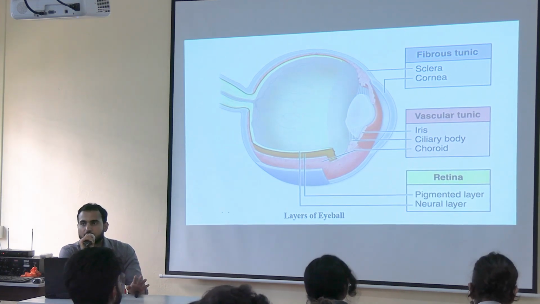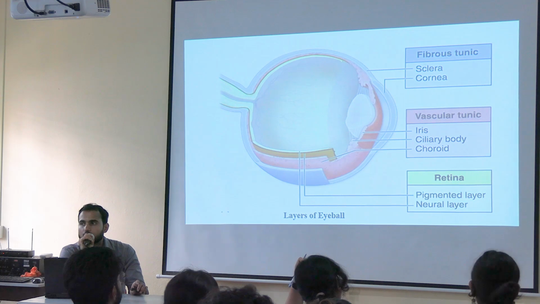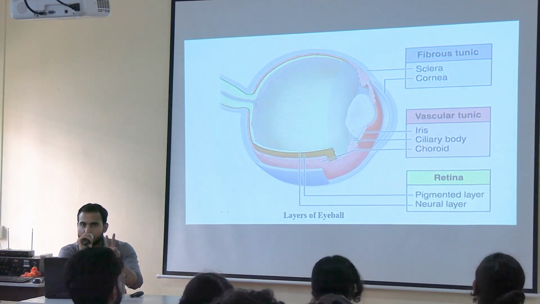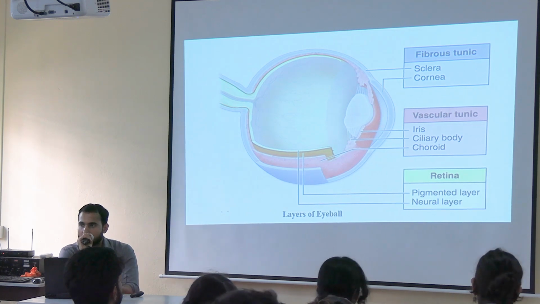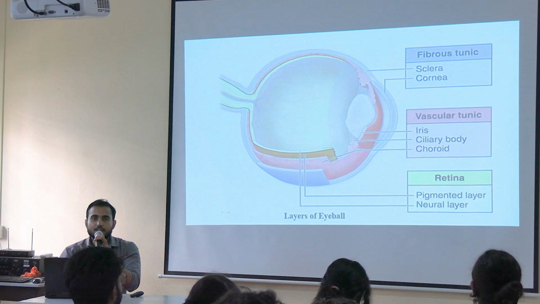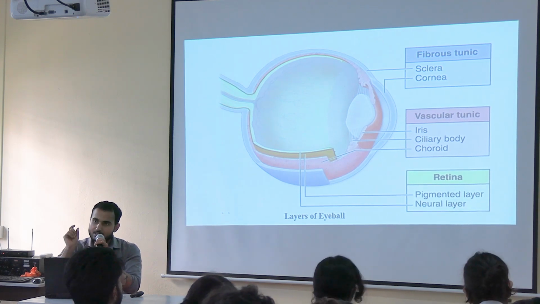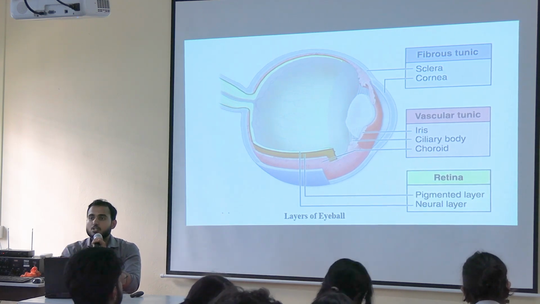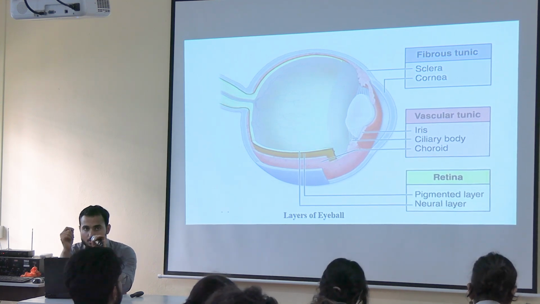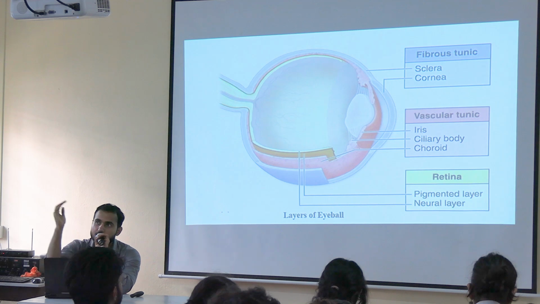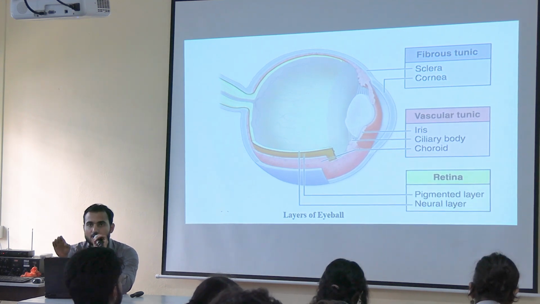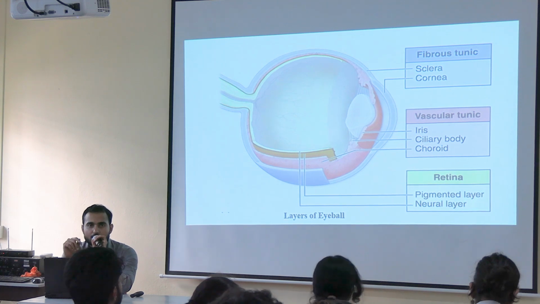Can you see the fibrous layer? Everyone? Yes. In the fibrous layer, as I said, two components are there: sclera and cornea. So sclera and cornea are not present in different layers. They are present in the same layer only, but the location is different. Okay. Next. Or else you will think that पहले sclera आएगा इसके बाद cornea आएगा. No, it's not like this. In the same layer only they are present. Only the locations are different.